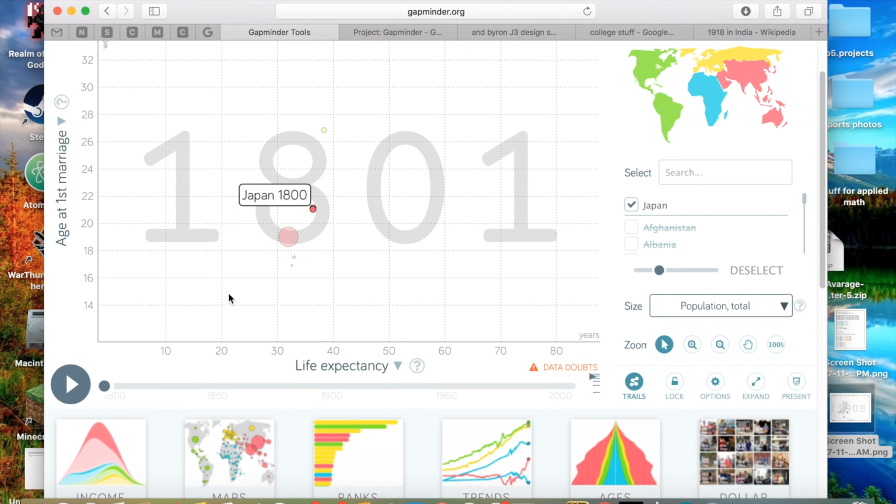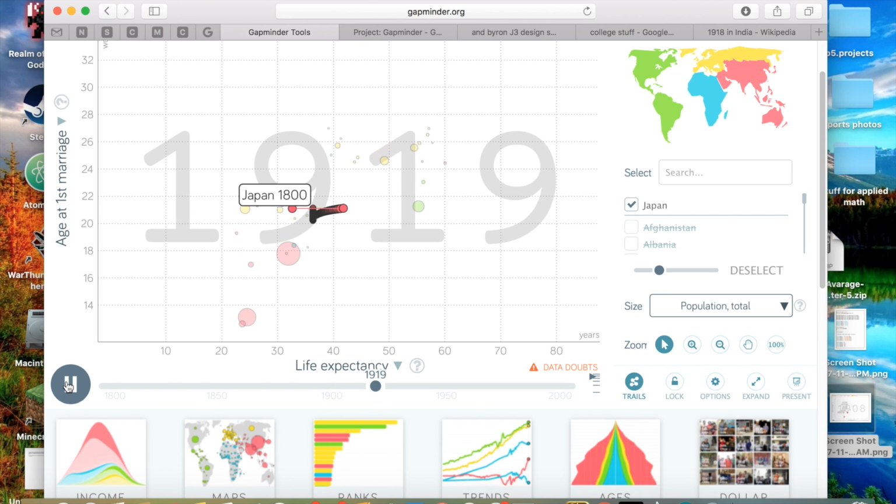Alright, the next one we are observing is Japan. So Japan has the most data for it, which is kind of cool. This is just a steady drop in age at first marriage as goes along with their cultural norms. It starts to rebuild and go back up. Not much happens in the first 60, 70 years here. Their life expectancy slowly increases there for a while, which is good for them.